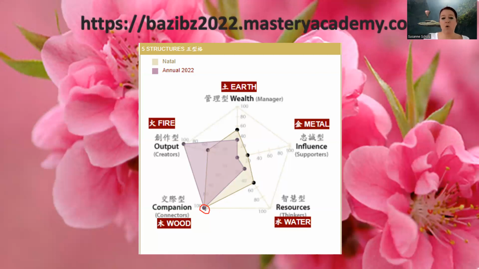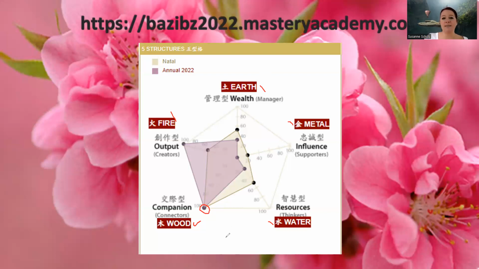So here we have a spike all the way to 100 in the natal diagram, and it is associated with the wood element. So you take note of, is there a spike to 100, yes or no? If it's only 90, it's not 100, so no need to worry. Only 100, and then you check which element it's associated with. So it could be wood, it could be water, it could be metal, it could be earth, or it could be fire. So one of those 5 elements, or sometimes if you have 2 spikes that go to 100, 2 elements can be involved.